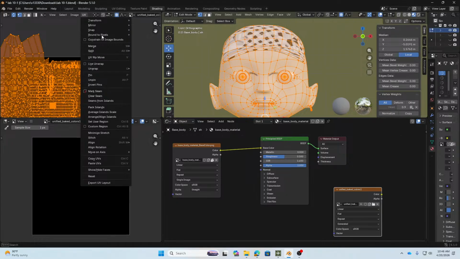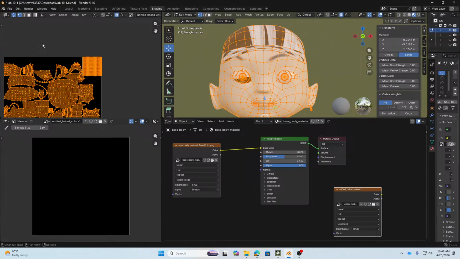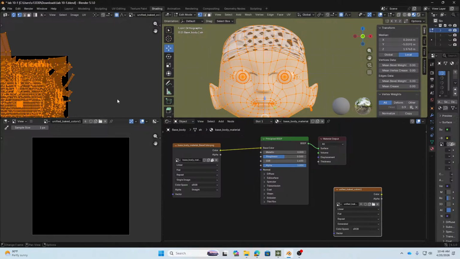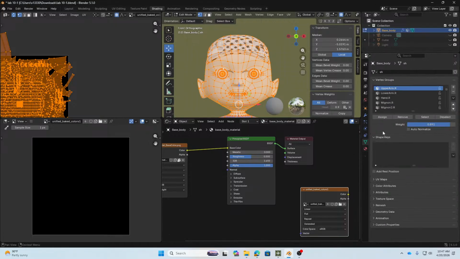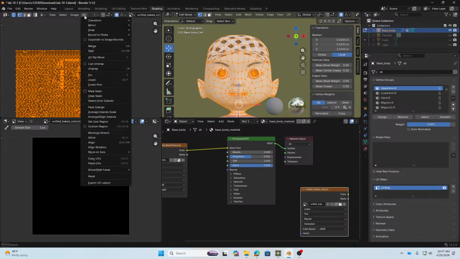So let me just show you. Let me just pack the island first. Before doing this, sorry about this. Before doing this, I have to go to the object data property and go into UV map. All right. Before packing all of the islands, okay, just undo until you see the UV map again.